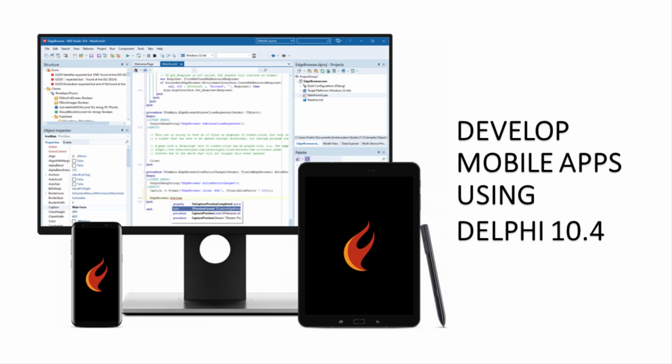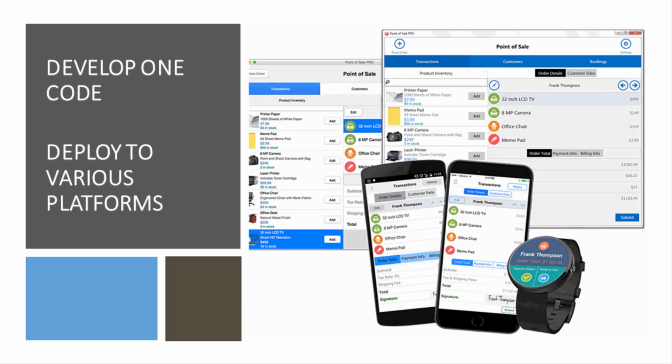Among FireDAC and all the data connectivity features we have already seen, the most impressive feature is that using the new Embarcadero's Delphi, you are already a mobile apps developer, and you didn't even know that. With the new Delphi 10.4 you can simply use your previous Delphi skills to develop mobile apps using FireMonkey instead of the standard Windows VCL, and make cool apps for Apple's iOS and Android smartphones and many other internet-connected gadgets, without the need to know how it works. The Delphi IDE and the embedded multi-platform compilers for iOS and Android do it all by themselves.